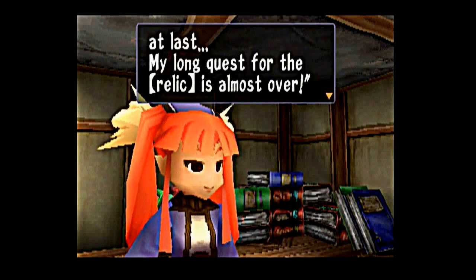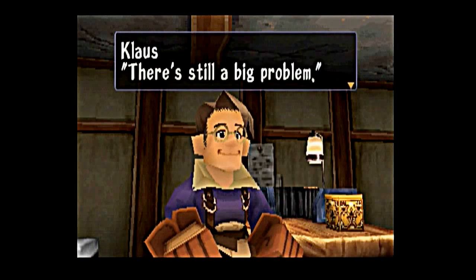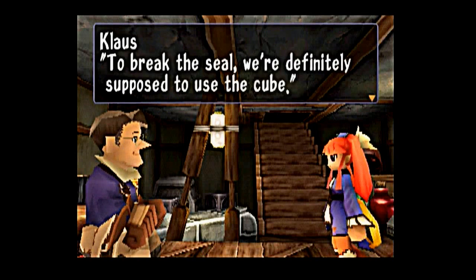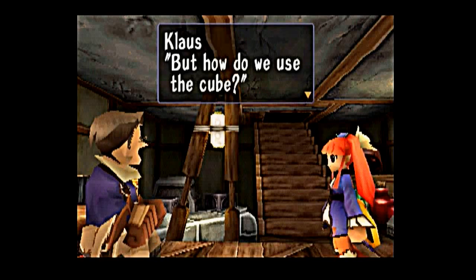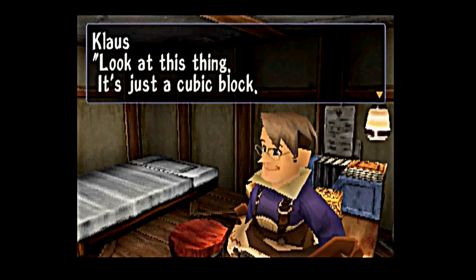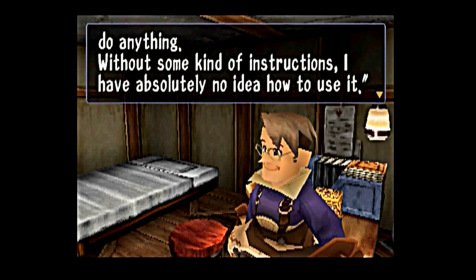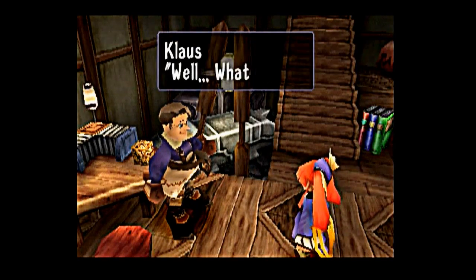Oh, at last! My long quest for the relic is almost over! Not exactly. There's still a big problem. What problem? To break the seal, we're definitely supposed to use the cube. So what's the problem? We have the cube! But how do we use the cube? Oh. Look at this thing. It's just a cubic block. There's no way to open it or do anything. Without some kind of instructions, I have absolutely no idea how to use it. Okay, well, I'll just hit it real hard. Forget it. I'll probably break my hand.